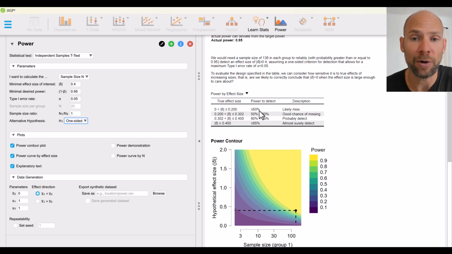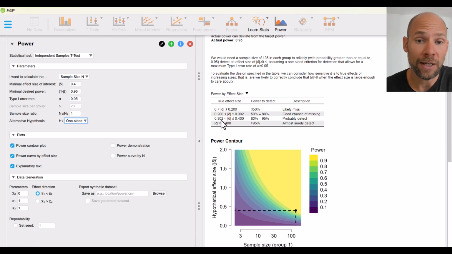So 0.2 is a small effect size, and the chances of detecting that are smaller than or equal to 50%. So that's not really good. So it's a likely miss. When the effect size d is between 0.2 and 0.3, there's still a pretty good chance of missing the effect. So the power is only between 50% and 80%, which is not so great.